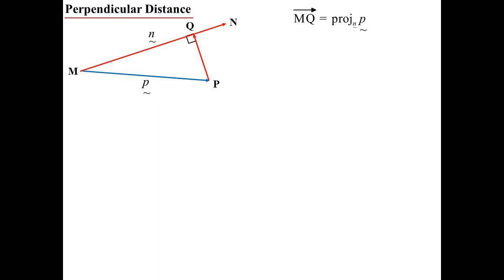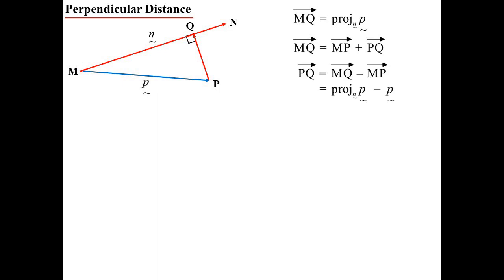Perpendicular distance. Let's have a look at that. So we've got a point P, we want to find the perpendicular distance to this line, vector, call it what you like, MN. So MQ, that's the projection of P onto the vector, what I've called N, so MN. I could also get MQ by saying, well, that's vector MP plus the vector PQ. It would get me the same vector. So playing around with that, I can come up with an expression for the vector PQ, and that's essentially what we're trying to find the length of, because that would be the perpendicular distance.